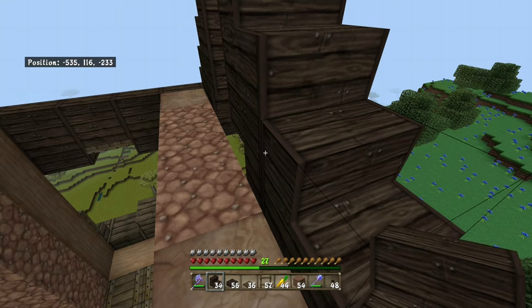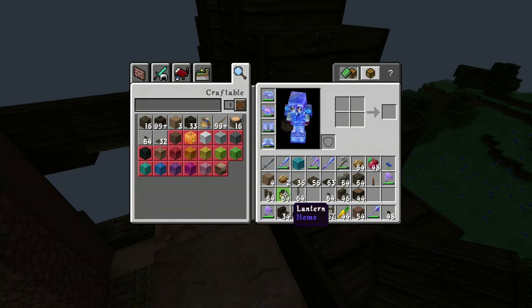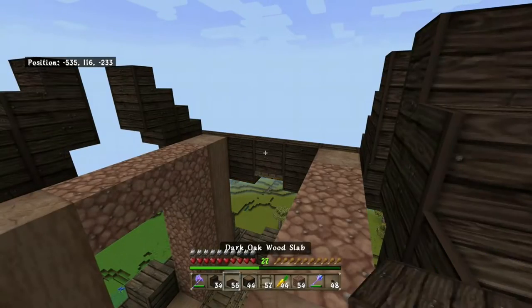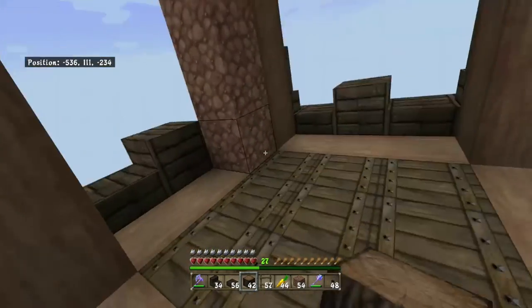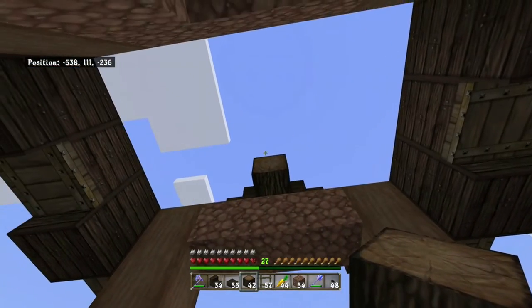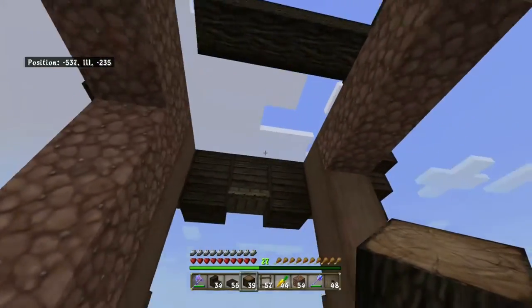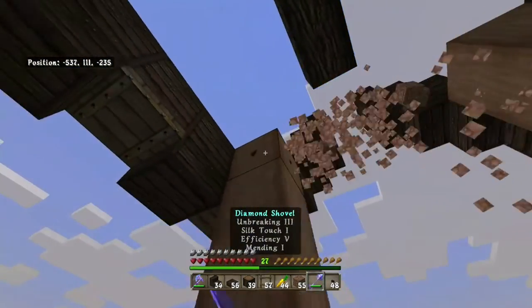Now let's get some stripped spruce logs. Spruce logs. Do I have any more? I probably don't because I used it all up. Guess we'll go with dark oak. Stripped logs. I knew that was gonna happen. I need to get back up there. Oh, I need to sleep too.